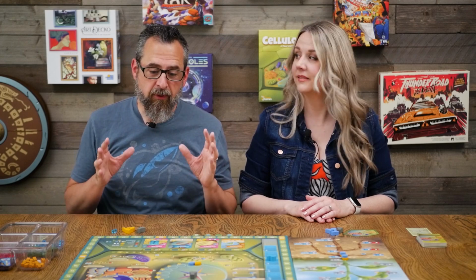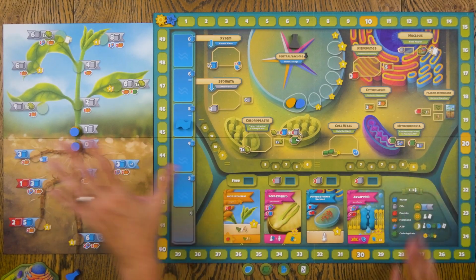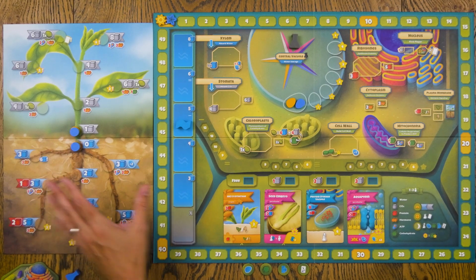Now, if you're familiar with Genius, they do a lot of games that have an educational spin, and this one is no different. There's a lot of worker placement places to go, and then you've also got this giant board over here that's the roots and the shoots. This is going to come into play during the morning phase.